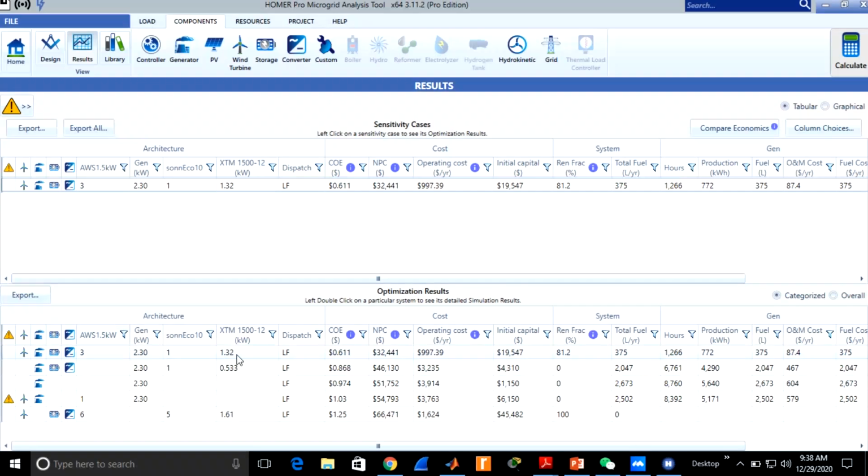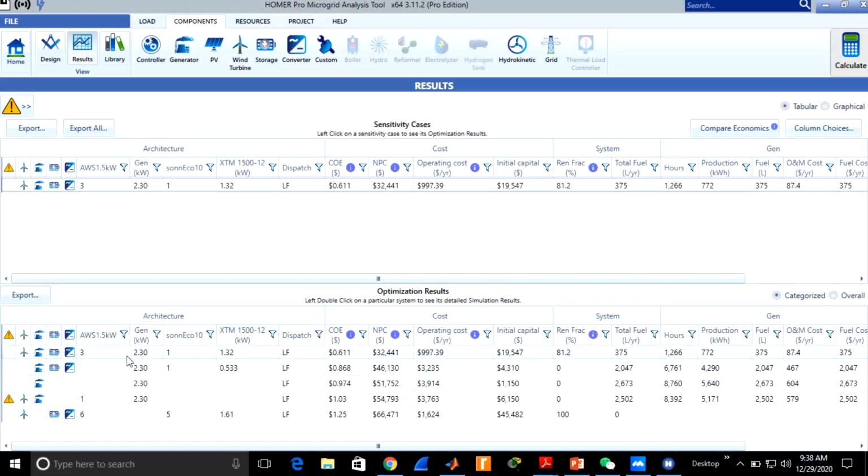Now as we have used one controller, they write LF, load following, but when you use two controllers, they will give that this is either LC or LF.